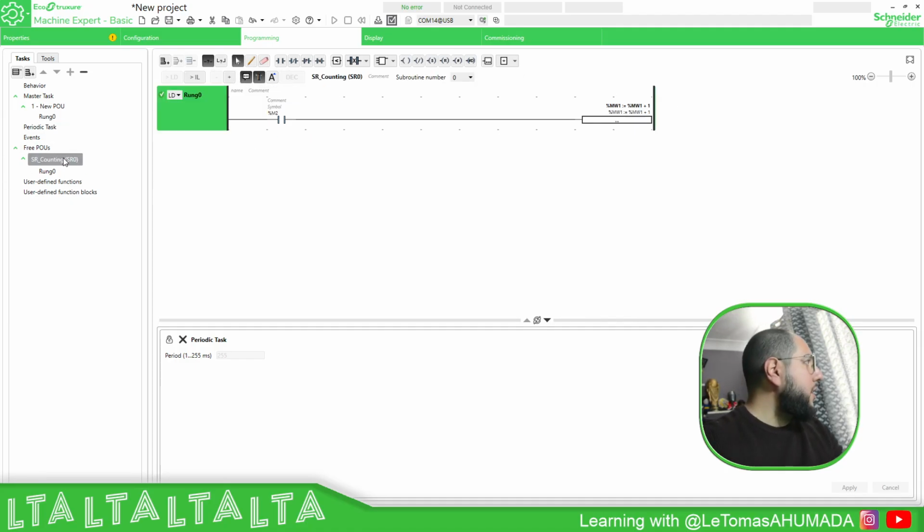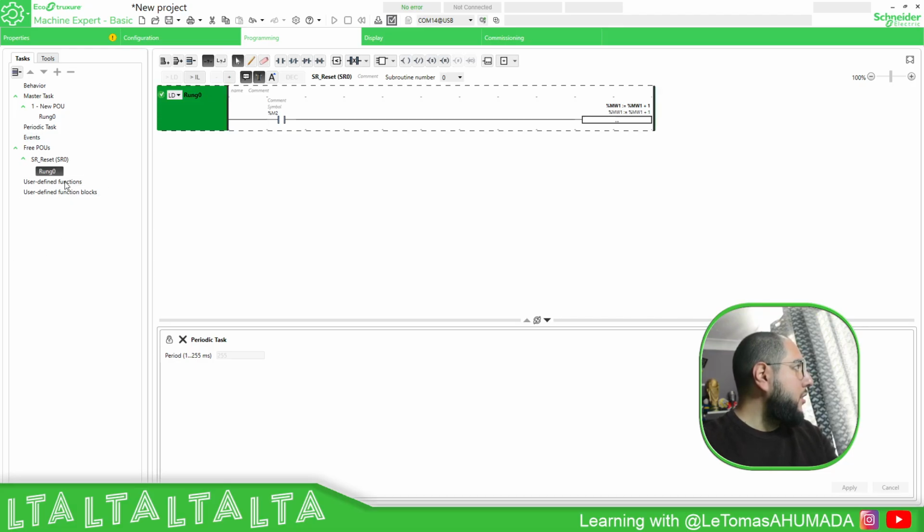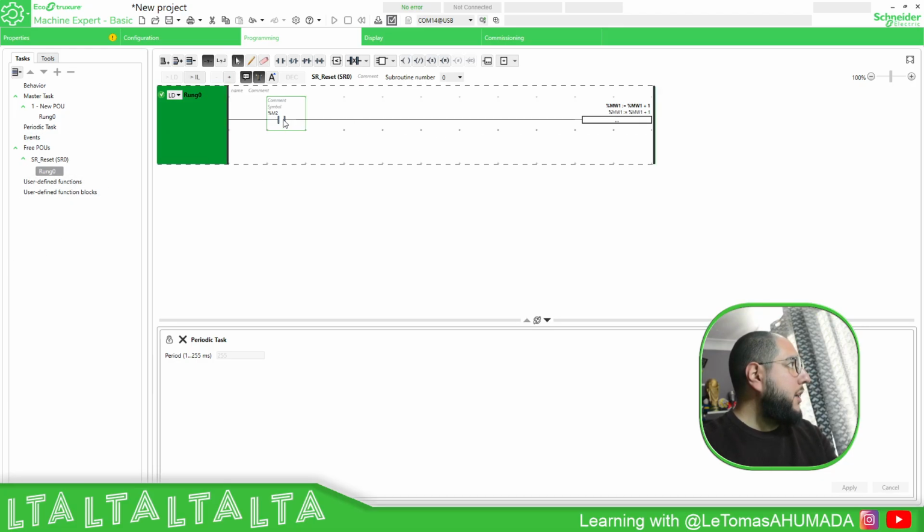Now here I'm going to put SR reset, and here I'm going to make a comparison. When %MW1 is higher than 12, it just goes to 0.